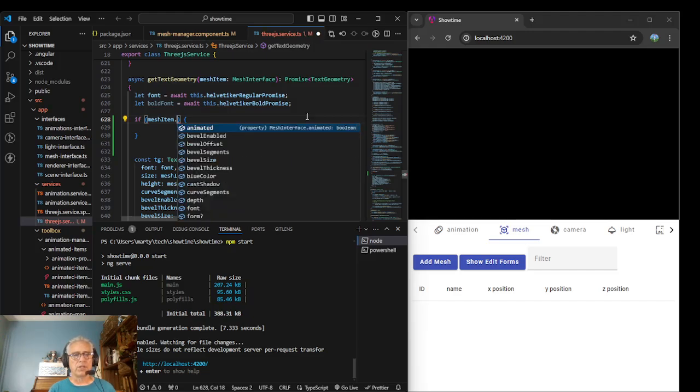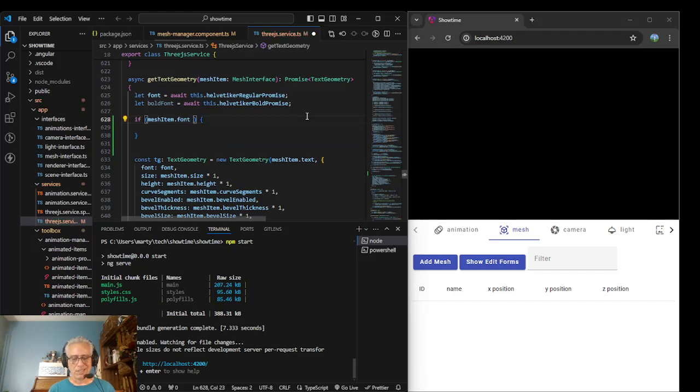If font equals Helvitiker, I'm gonna say font equals, I'm gonna change this to Helvitiker font.